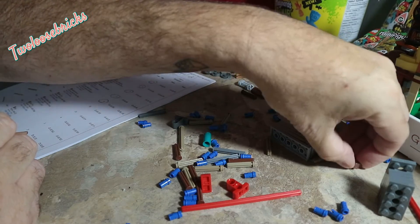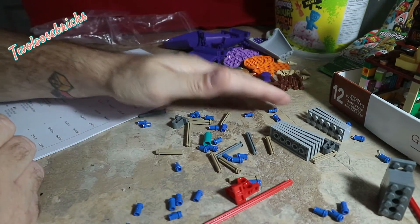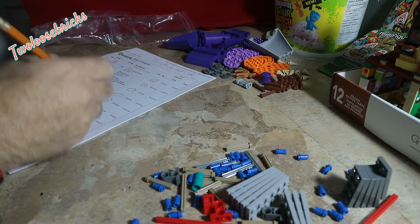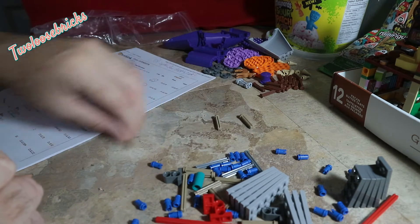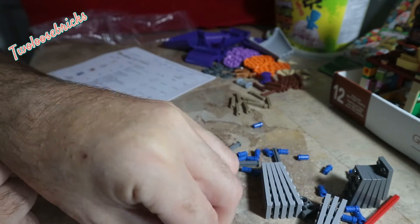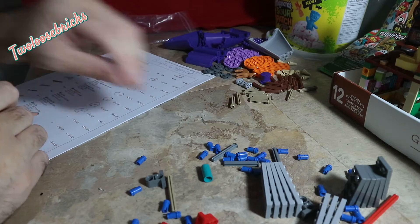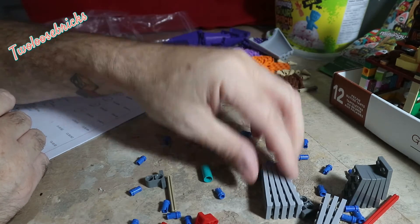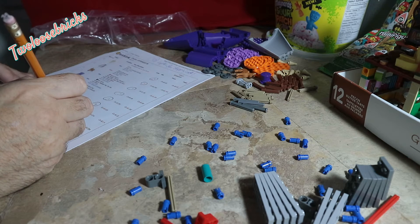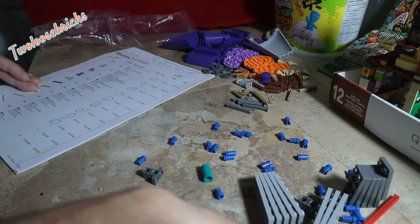Now there's ten more browns: one, two, three, four, five, six, seven, eight, nine, ten. We should have ten of these pins: one, two, three, four, five, six, seven, eight, nine, ten. Four dark blue ray pins: one, two, three, four — and I love these ones with the flat edges because you don't have to put a stopper or a bushing on the other side. And I've got one big beige one — yeah, one twelve-two-twelve axle.